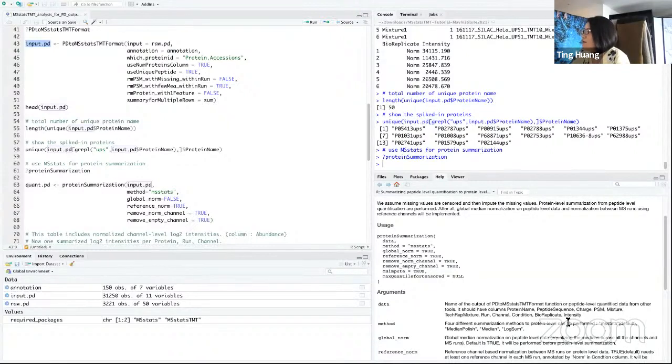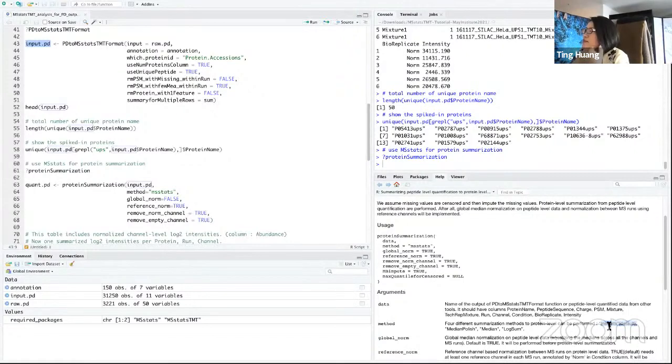Many people actually ask what's the difference between MSstats and median polish. If you attended the tutorial yesterday, the MSstats option calls the protein summarization function in MSstats, which is the dataProcess function, to perform the protein summarization.